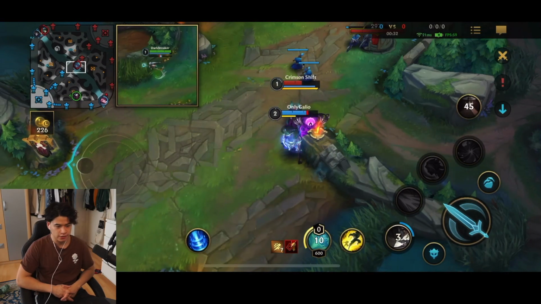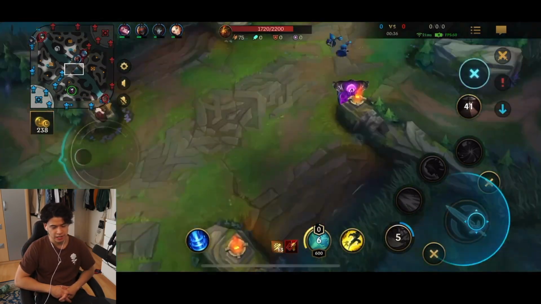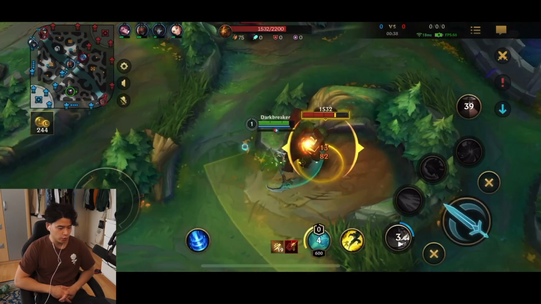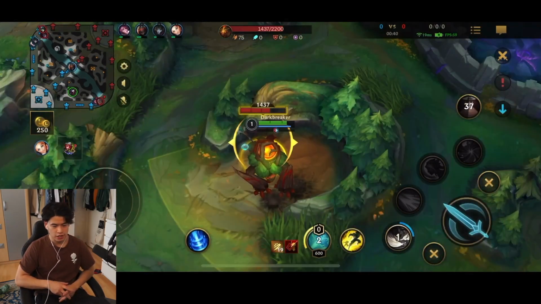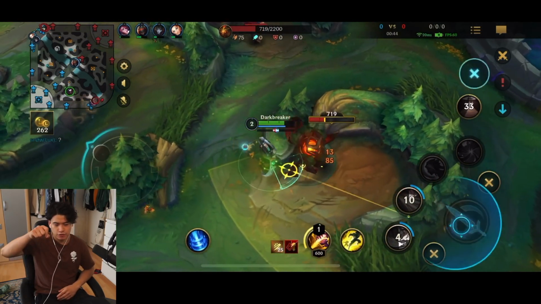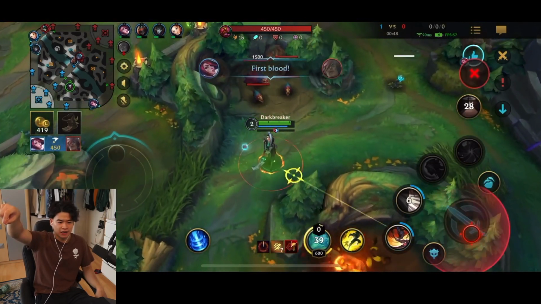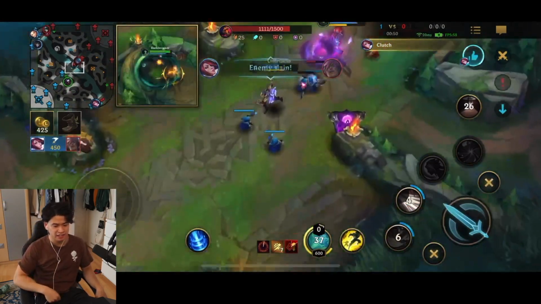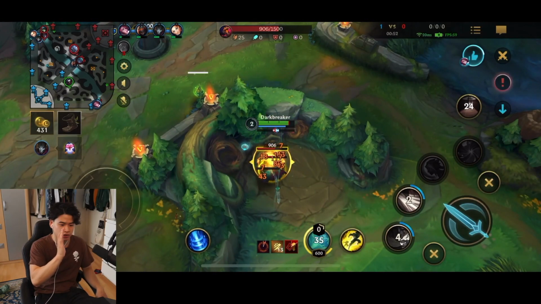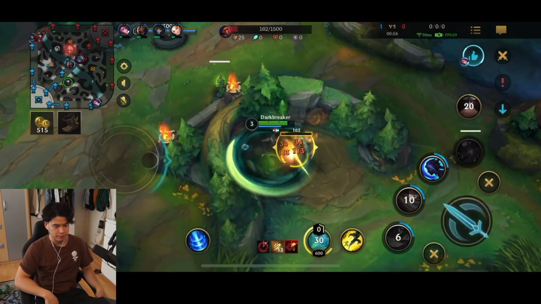For the skill order, we're maxing the first ability, then the second ability, and then the third ability. You want to use the first ability against the wall. The thing is, if you're using the first ability against the wall, the animation is kind of getting cancelled, or you're hitting against it, so the animation time is shorter, so this way you can be quicker in the jungle.